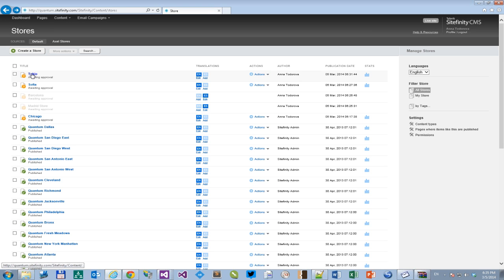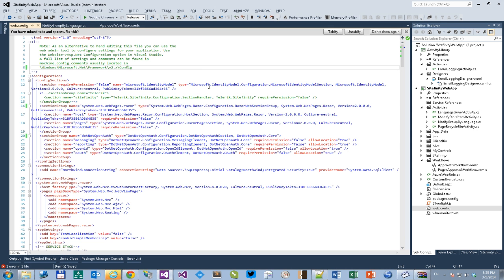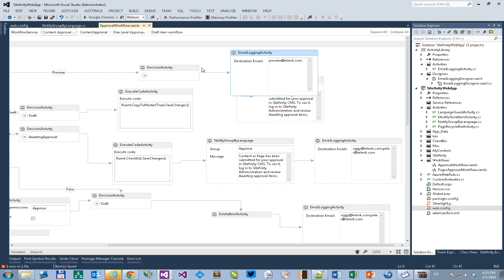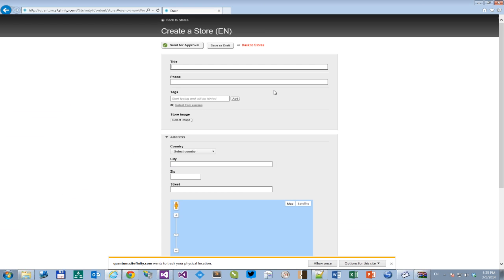So now I wanted to show you something if I create another store, because here what I have done is hook to the decision activity for the preview button. So when the preview button is clicked, I can send an email, or log to a file, or do any other non-spy related things. I don't want to focus on spying on people, so excuse me if I sounded like that.